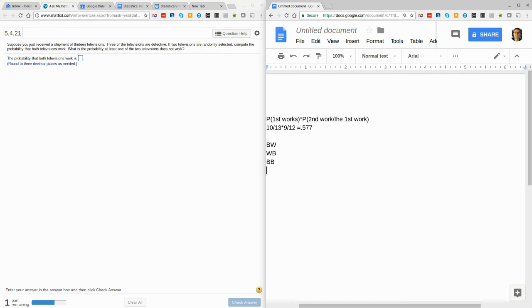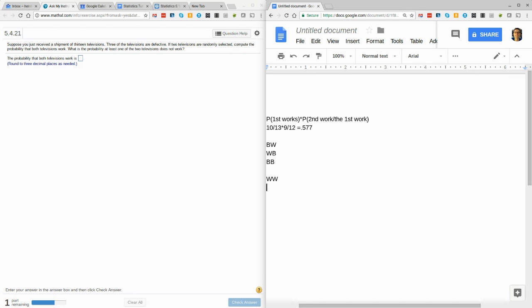So the only situation not covered here, or the complement, right, of getting at least 1 broken television, is getting 2 working televisions, which is the probability that we calculated in the first situation. So really, the probability that we get a broken television is the complement of this probability right here, right? Because everything that's not getting 2 working TVs has at least 1 broken television.